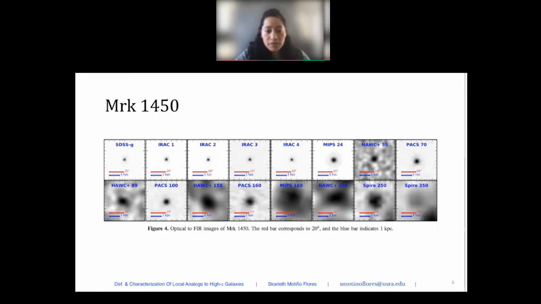So this is exactly what we need. We need to have the same galaxy observed in a lot of different photometric bands, because that will allow us to do a very detailed SED of the galaxy. These are very small galaxies, so we are actually not resolving the galaxy. What we are looking to measure here is the total flux of the galaxy. Next, please.